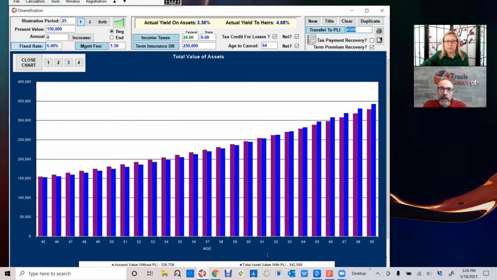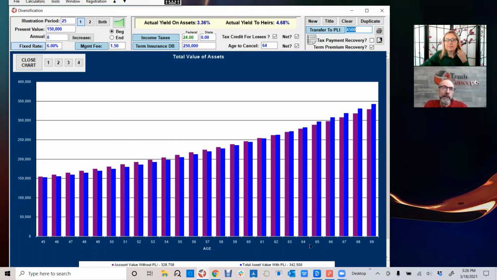But around between age 61 and 62, there's a crossover that occurs, and the life insurance starts to outrun the other assets. So the life insurance with the existing assets versus just purely the existing assets with no shift to the life insurance, over time, there's a crossover that occurs and the life insurance is more.